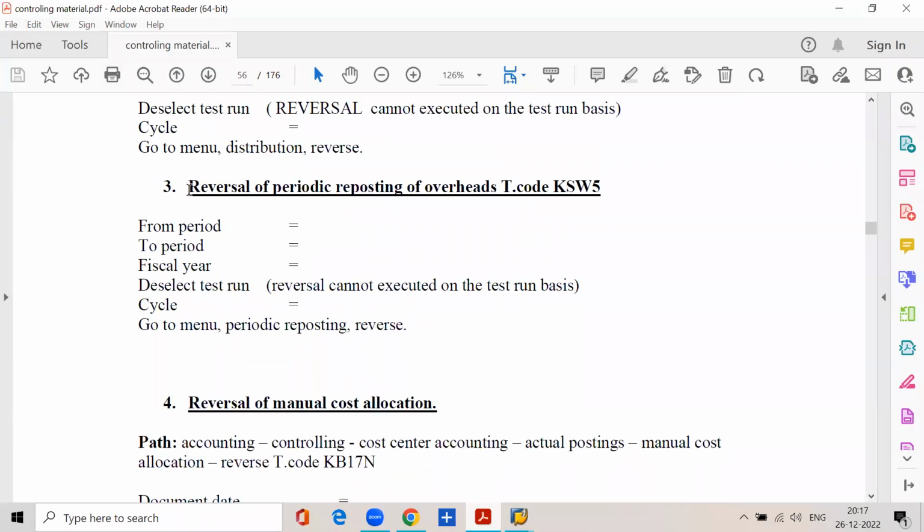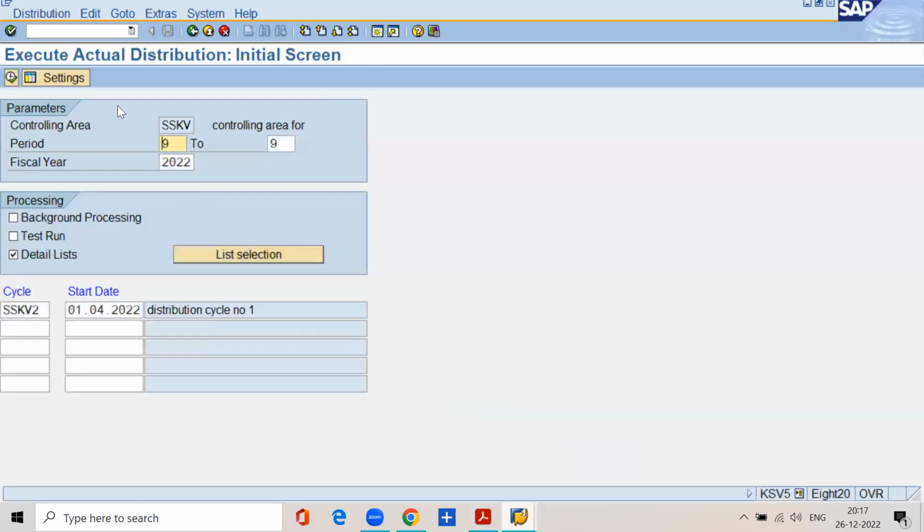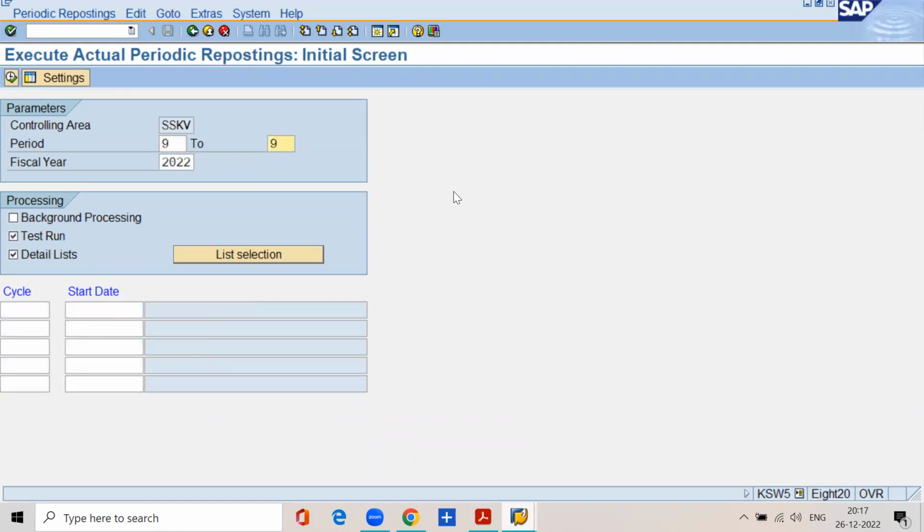Now, reversal of periodic reposting of overheads, KSW5. Period is equal to 9 to 9. Fiscal year 2022.